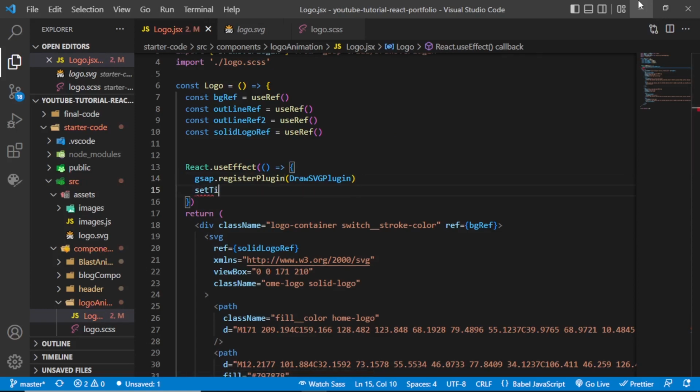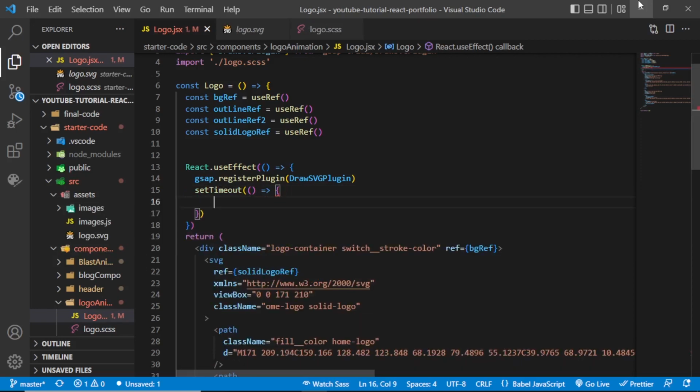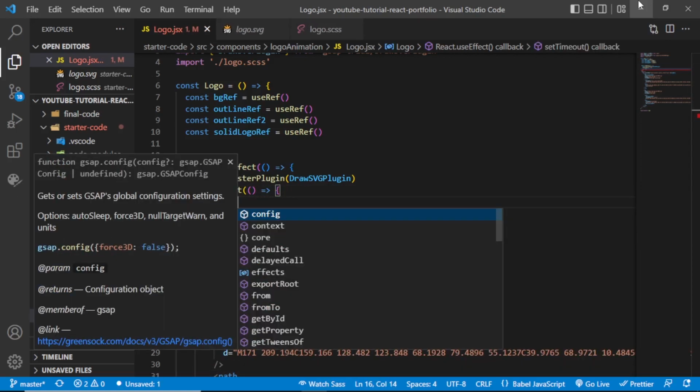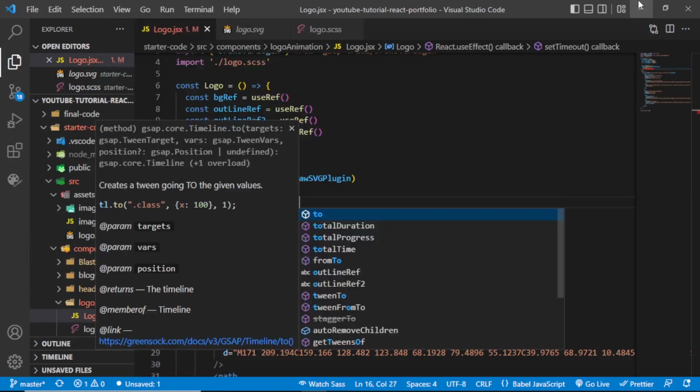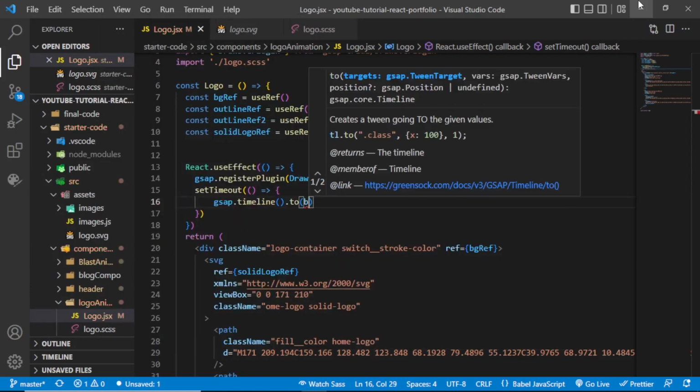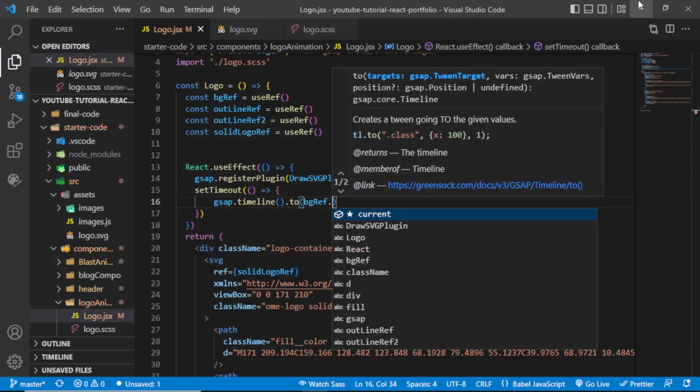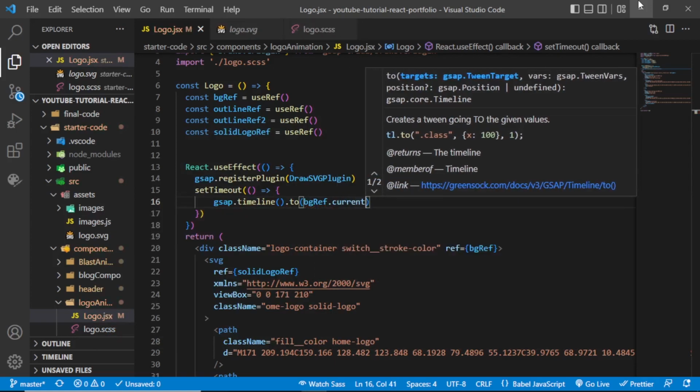Now I'll go with my setTimeout to display the item in a specific period. And now let me go with gsap.timeline, and now I'll go with my to method. Inside the to method, I'll pass the bgRef to target the bgRef and go with its current.